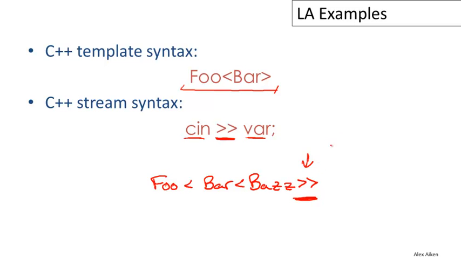And it turns out that for a very long time, I think most C++ compilers have now fixed this, the C++ compiler in this situation would regard this as a stream operator, and you would get a syntax error. And what do you think the solution was? It turns out that the only fix that you could really do to make this lexically analyze the correct way was to insert a blank. So you would have to write this, and you would have to remember to put the blank in there so that the two greater than signs were not together. And that's kind of ugly that we have to put in white space to fix the lexical analysis of the program.